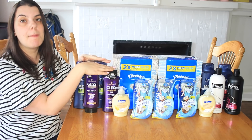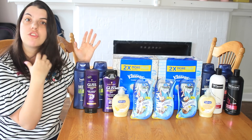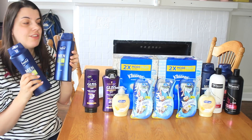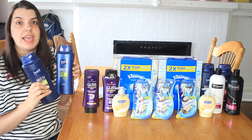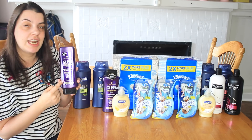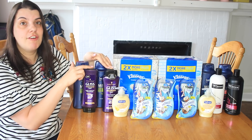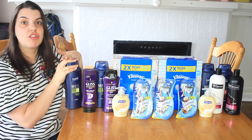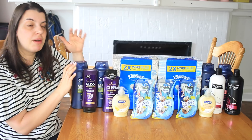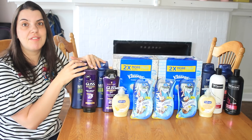Lastly, I did the shampoo. I picked up four per card but did it two different ways, so I wanted to show you both so you can use whichever coupons you have best. On the first card, I picked up two of the Suave. They are two for $6 this week — buy two, get a $2 extra care buck. Then I picked up two of the Gliss shampoo, which is two for $10 — buy two, get a $2 extra care buck. I had a personalized coupon for $6 off of Gliss, and I used the $2 off of two for the Suave from today's RetailMeNot. Then I had a personalized coupon for $3 off of $12 in shampoo. With all of those coupons, I paid $5 out of pocket.